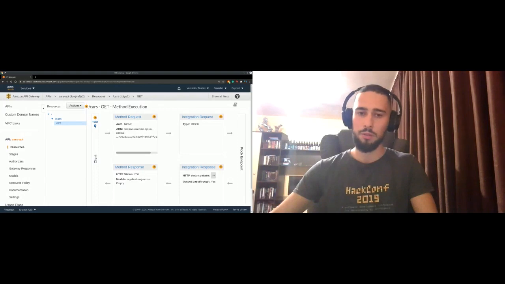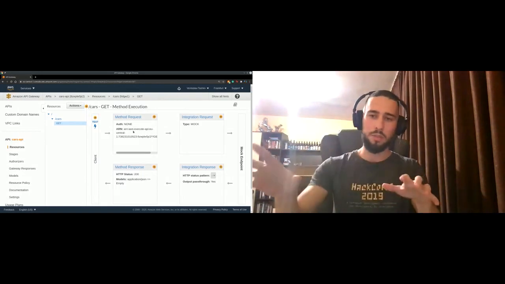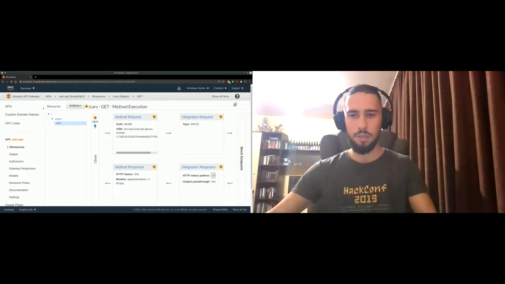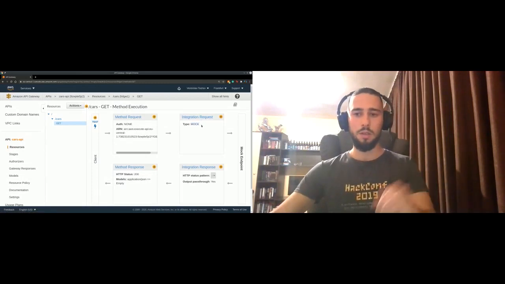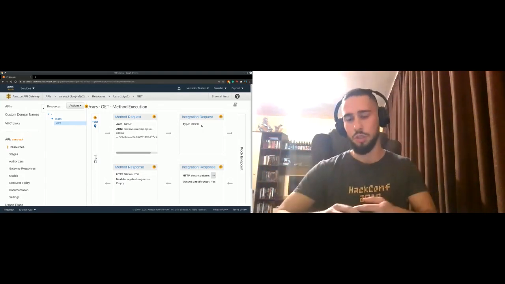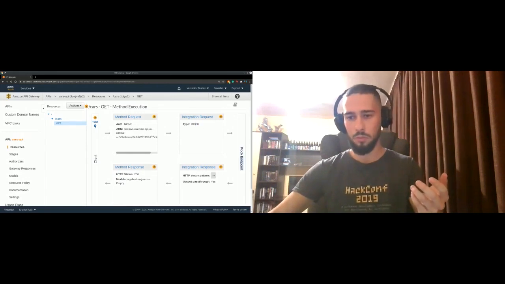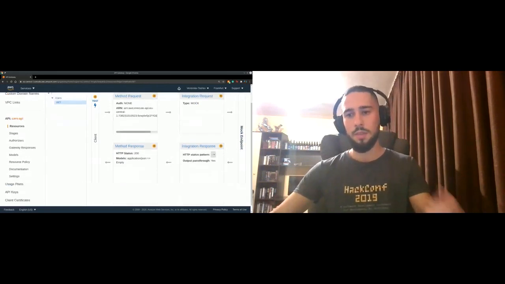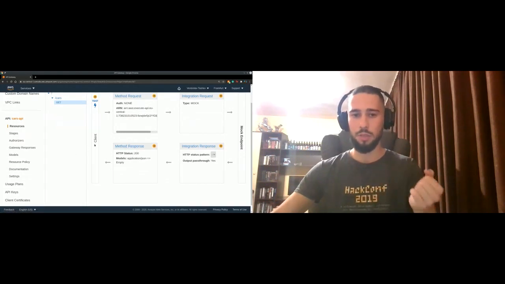We have our client on the left, which makes a request, defined as a method request, which is the request to API Gateway. And then API Gateway makes the request to whatever the integration type is, in our case, mock. So this is an integration request. This integration request goes to the actual backend, which in this case with the mock, there is no real backend. We have just a mock endpoint here on the right-hand side. Then this integration returns a response, which is the integration response, and this is returned back through the method response to the client.